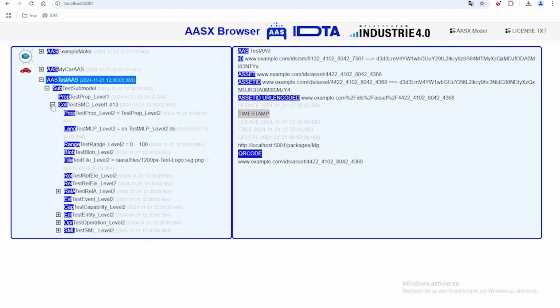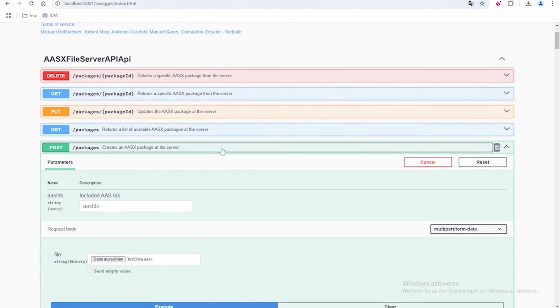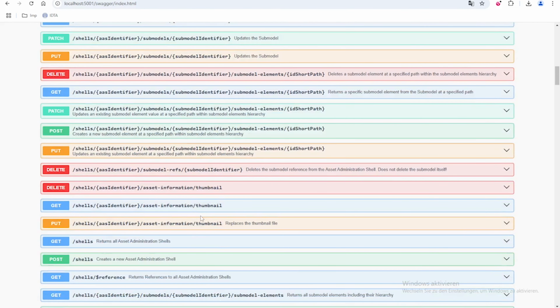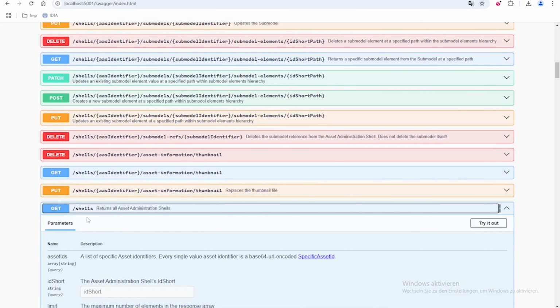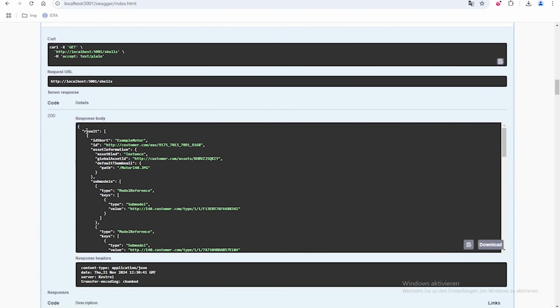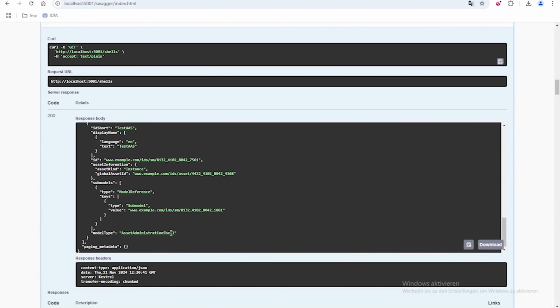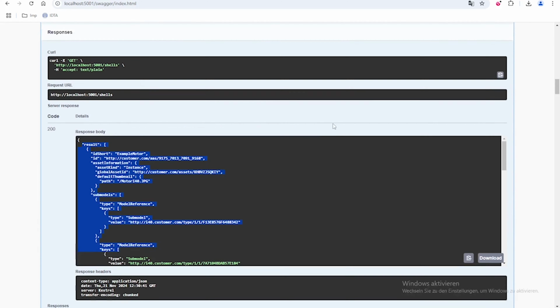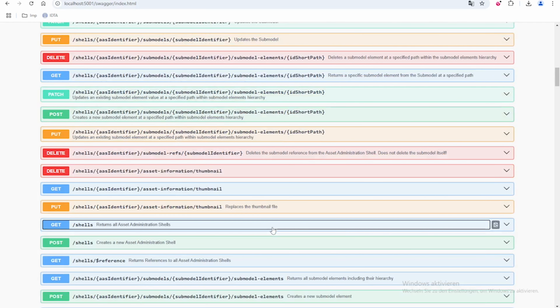So in this video, we have seen two ways to deploy an asset administration shell in the AASX server. And as I mentioned before, by deploying the shell into the AAS server, we can basically access the shell as well. For example, with this slash shells API, we can receive a list of all the shells available in the AASX server. Now, the whole demonstration we saw was in memory. It is also possible to start the AASX server with a database such as SQLite as well. For more information, you can have a look into the README file as well.